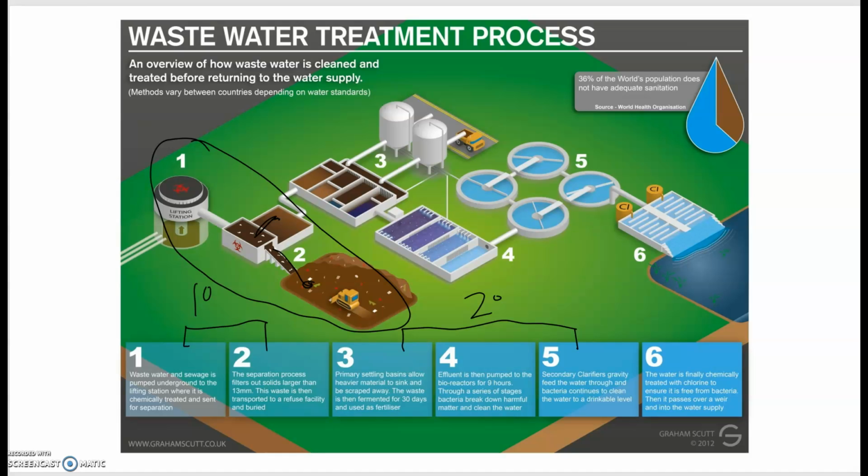So from here, the effluent is pumped into settling tanks, and again, there will be sediment that settles out from here. There will be activated charcoal filters that'll take even more stuff out of the water. The sediment that's settling out, of course, is going to get pumped into trucks and carried away. And then we move into steps 5 and 6, and these are going to be our tertiary treatment. So in these steps here, we're going to remove those nitrates and phosphates, and then eventually we're going to have clean water put back into the environment.